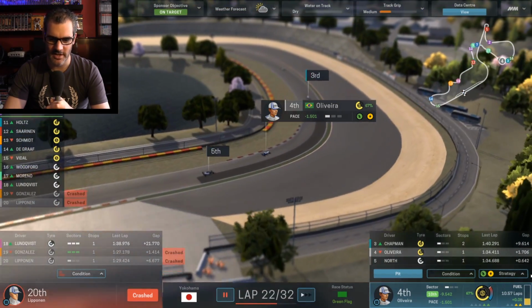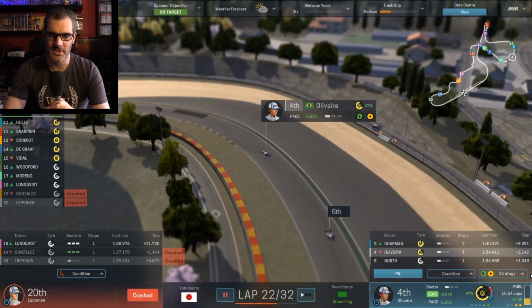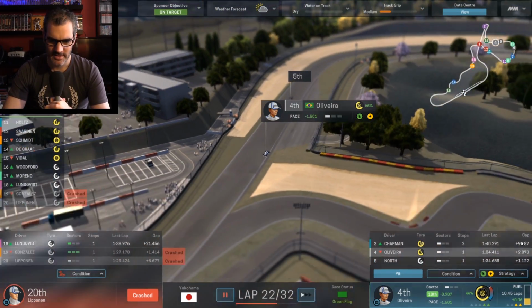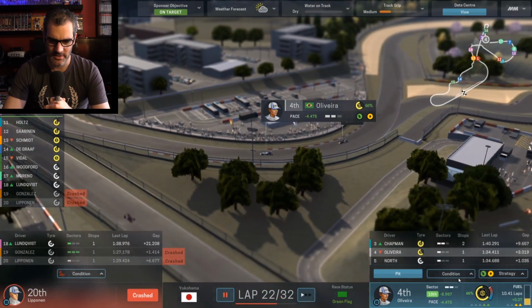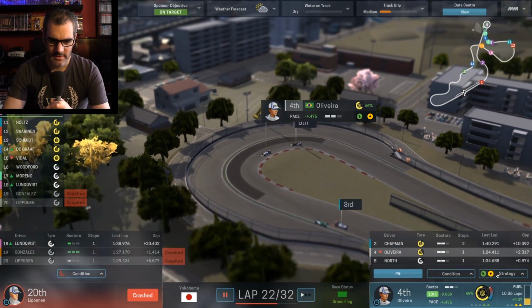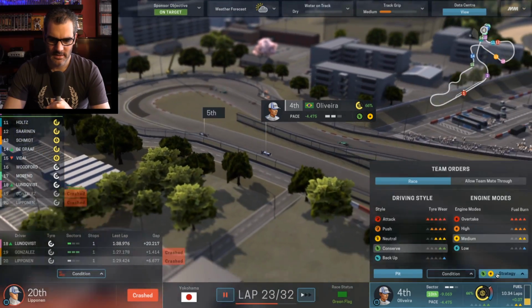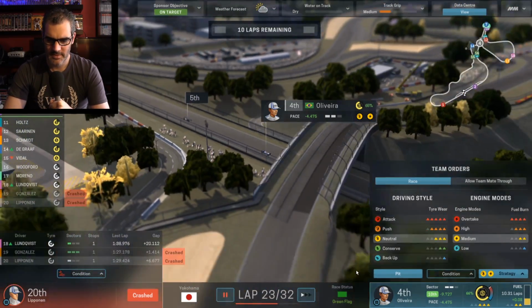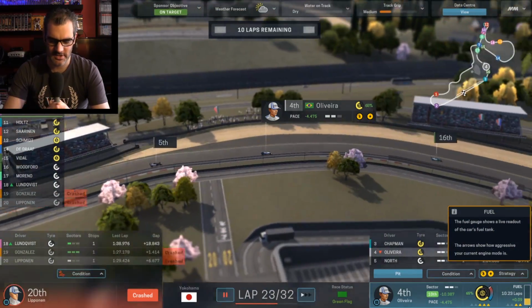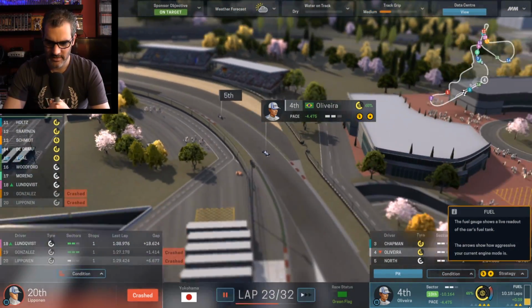He's got fresher tyres. Let's just focus on where we are, and that's what I'm doing here, just saying let's focus on conserving our tyres, conserving our fuel. And so we're going to neutral position now, just trying to maintain this position so we don't fall any further back.